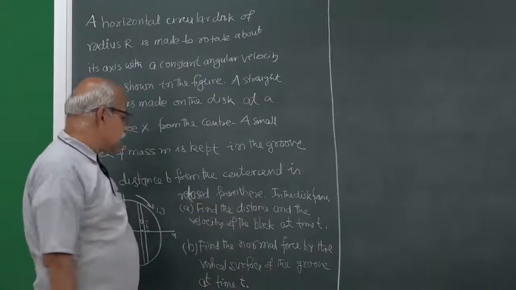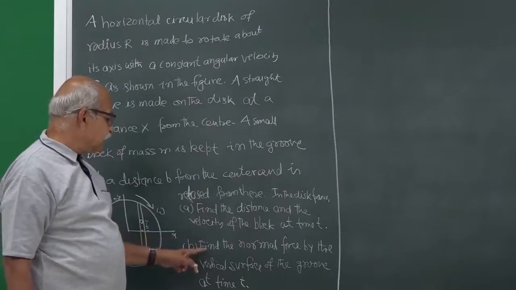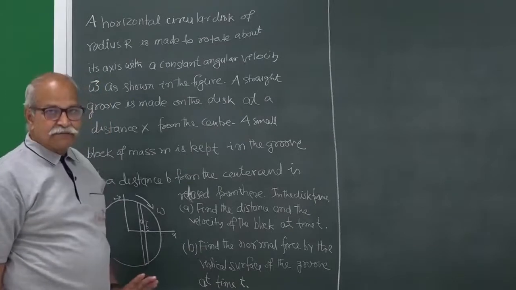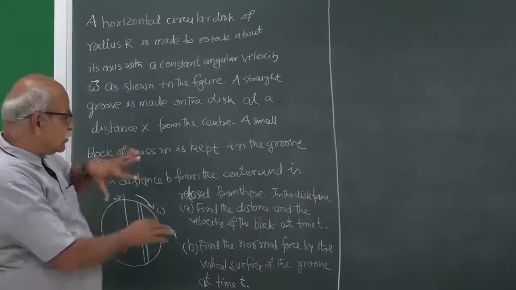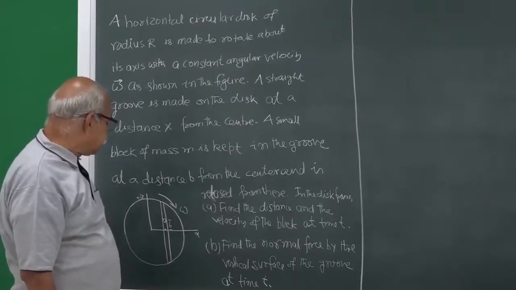So, we have to work in the disc frame, find the distance and the velocity of the block as a function of time, and then find the normal force by the vertical surface of the groove at time t. So, very close to the problem that we had solved earlier.